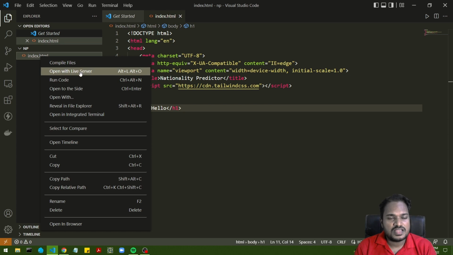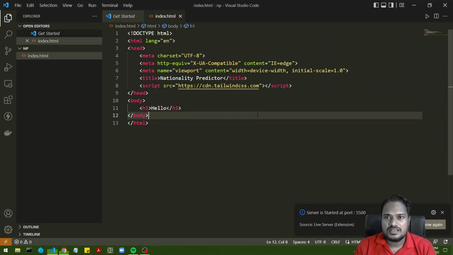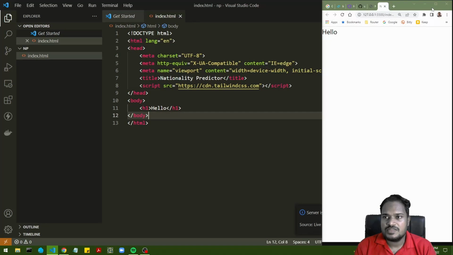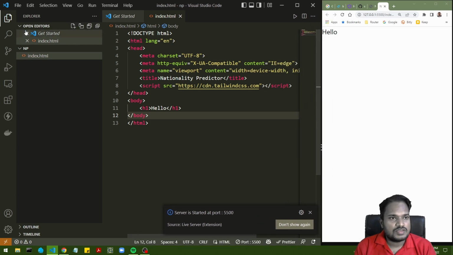So let's run that, right click and open with live server, and that should give me my app. Let's minimize that to the side, and arrange it side by side. Okay, perfect.